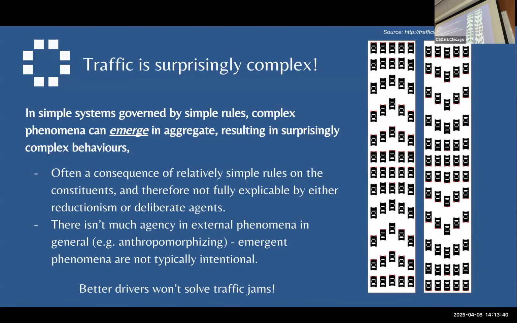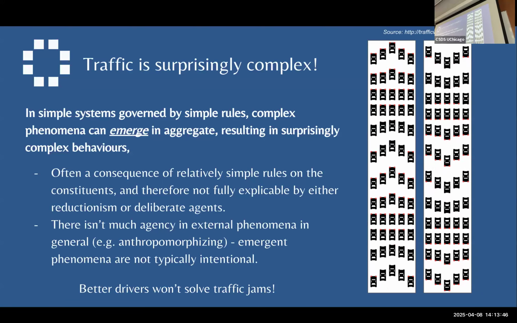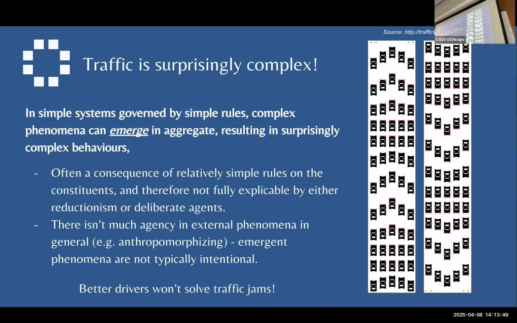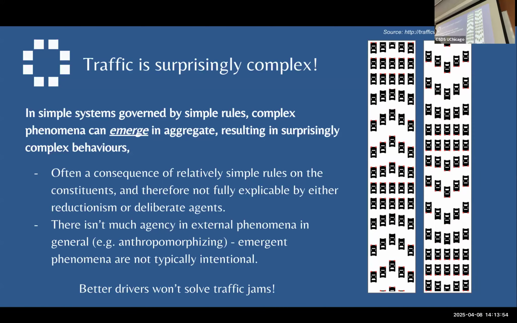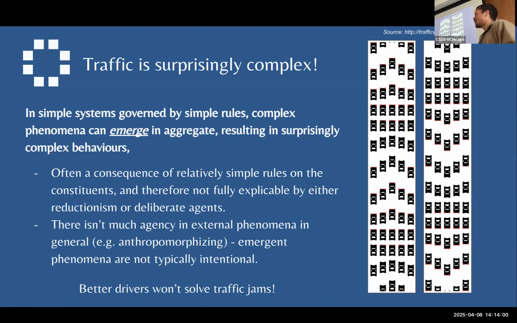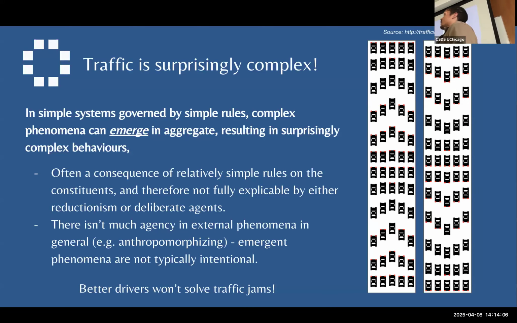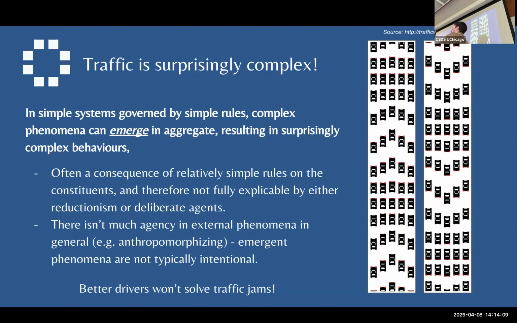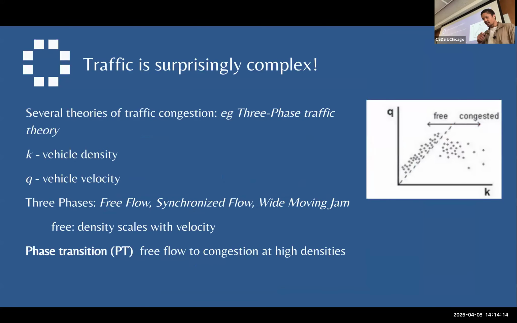And the really important thing that we've uncovered here by going from the scale of the driver to the scale of traffic is we kind of erase some of the agency that the individual drivers have. Because say one driver is like a Formula One driver, he has impeccable reaction time, et cetera. He's not going to do anything to help this, even if he's in the middle of it. And so this is all to say that better drivers might not necessarily solve traffic. We're really pushing up against this idea of individual agency. And so, like I said before, this emergent phenomena is the subject of intense study.